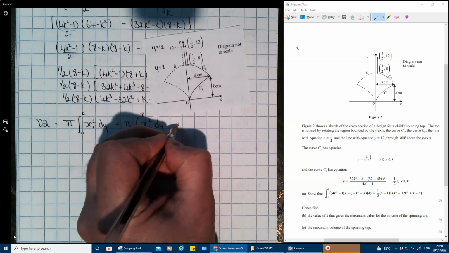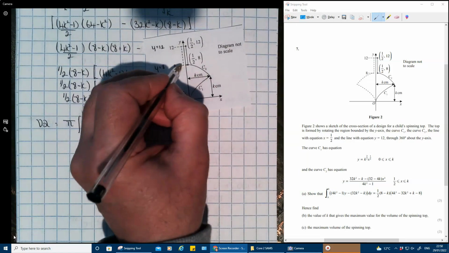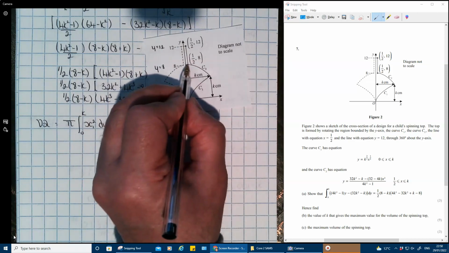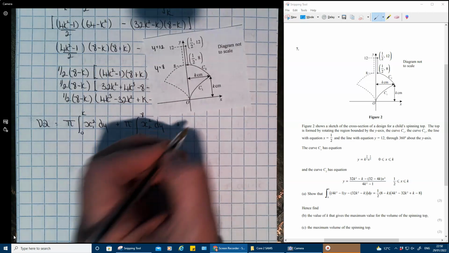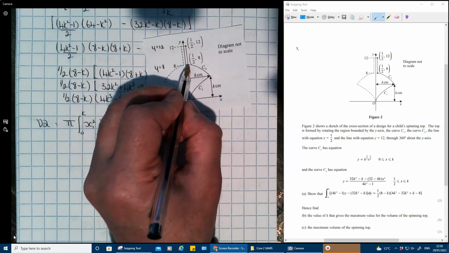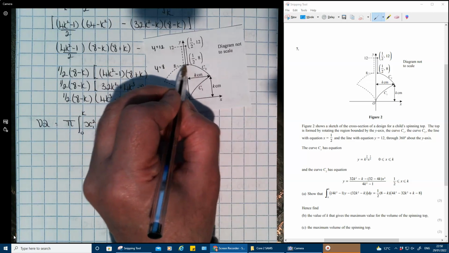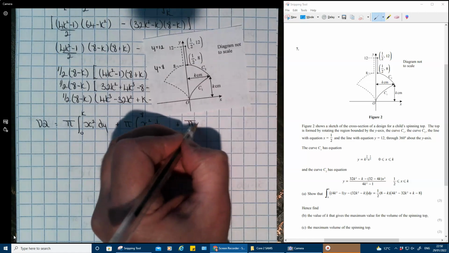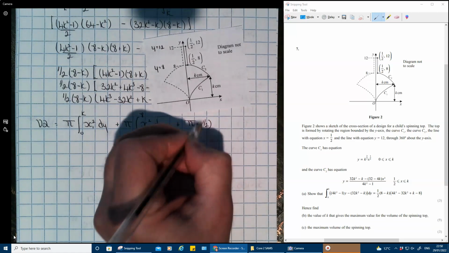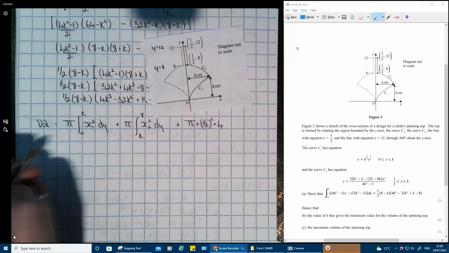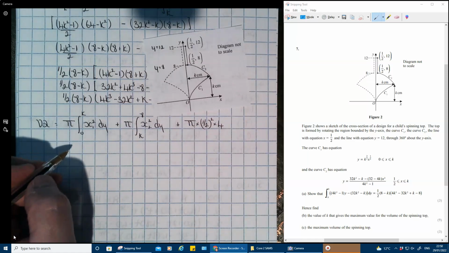between 8 and k of x2 squared dy, that relates to this curve here, plus the volume of this cylinder, and it's got a radius of, is it 1? Yeah, half, oh, radius of half, sorry, pi r squared times the height, it's just pi. Okay, now let's look at x1 and x2 squared.